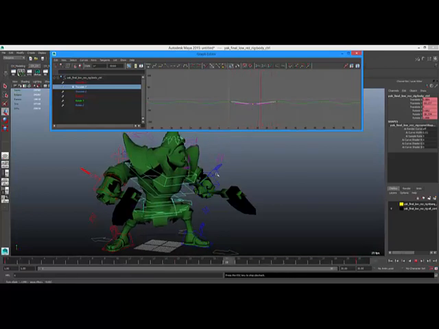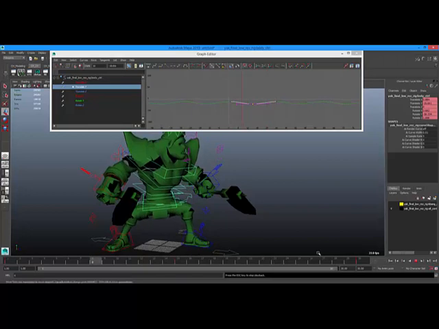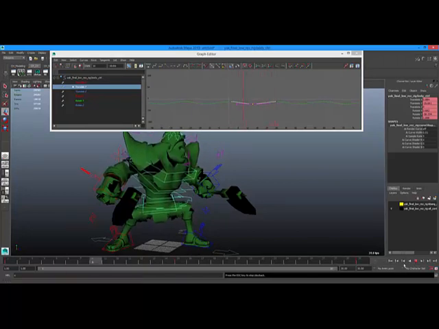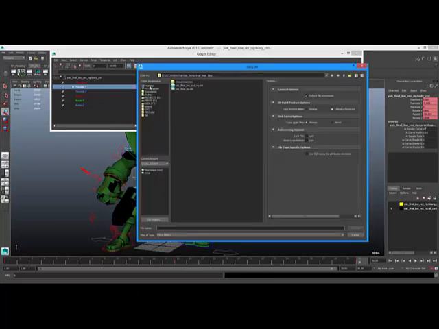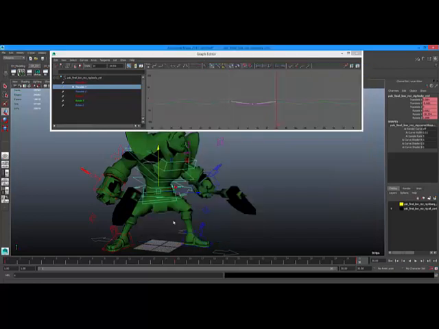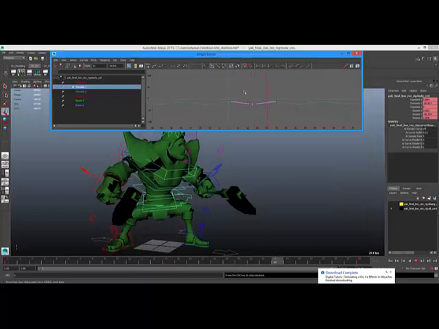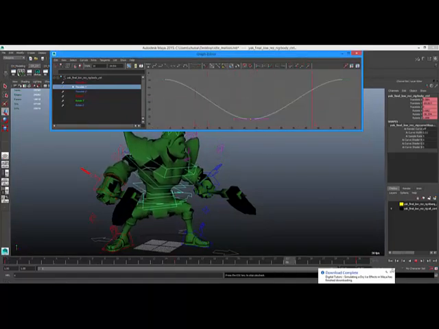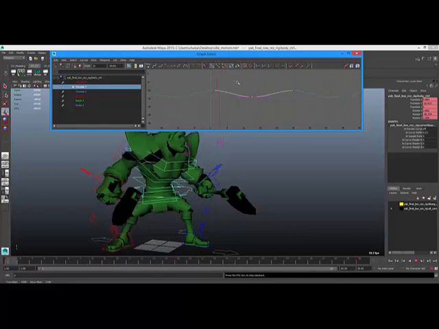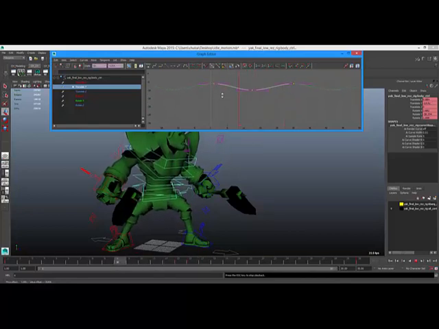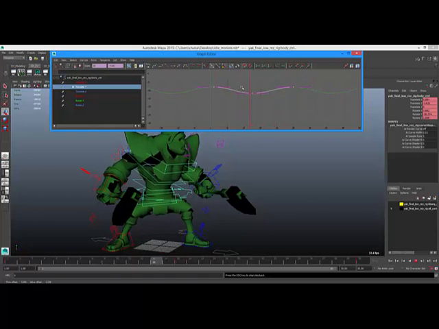I put it this way, so now it goes up and down, but just in case I need to stop the animation first and then save the file. I will save it as desktop idle motion. Okay, now we play this again and then we check through. Oh, it seems to be strong, so we need to move this up a bit, if you want it to be like that.